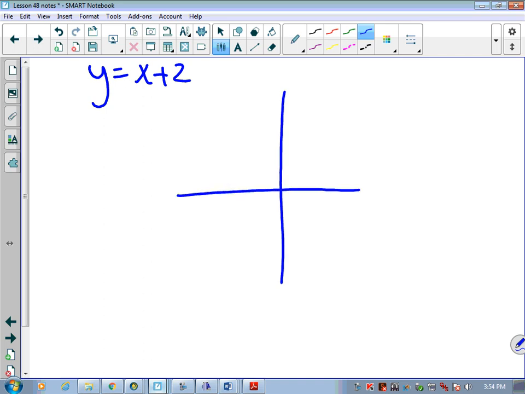So we're noticing that our slope is 1 and our y-intercept is 2. As we look across here, we're at 2 and we're going up 1 over 1. So something like this, and we can work back down. So we see something like that. And that's relatively y equals x plus 1.